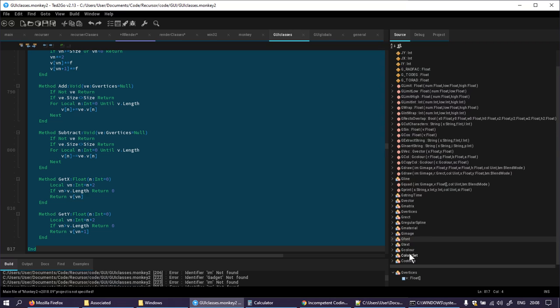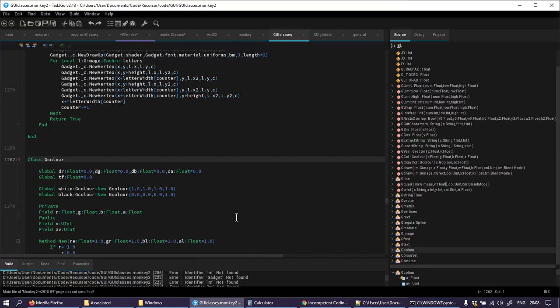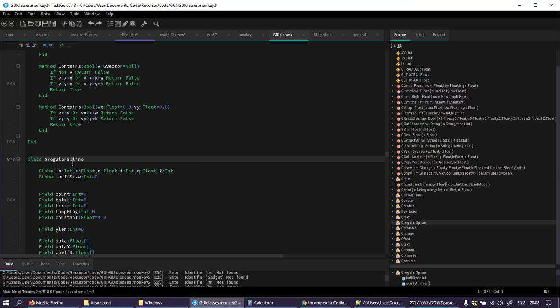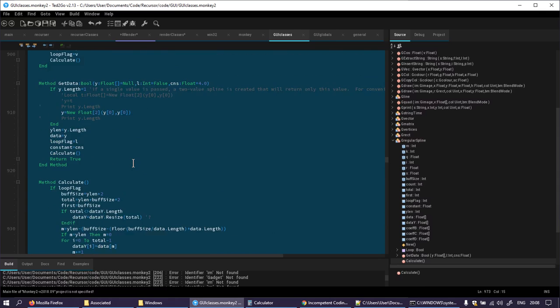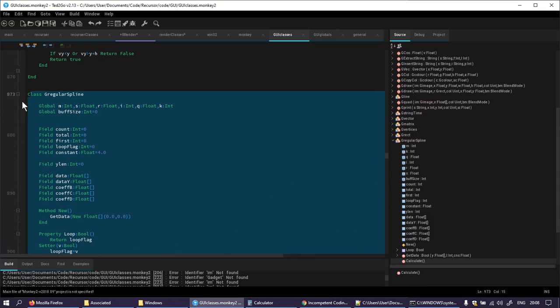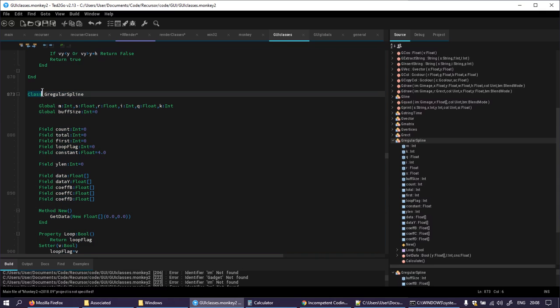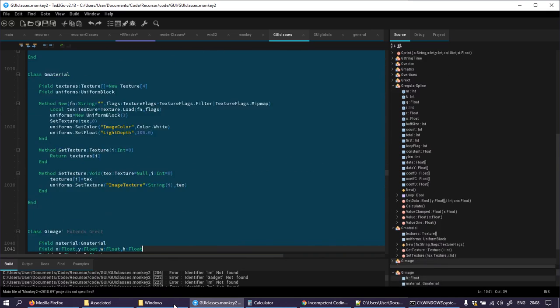Don't need the font, text, color. Need color. Do I? I'm going to wait and see if I do. Do I need image? No, not really. I don't need these things. Need regular spline. I think I do need color. Oh man.